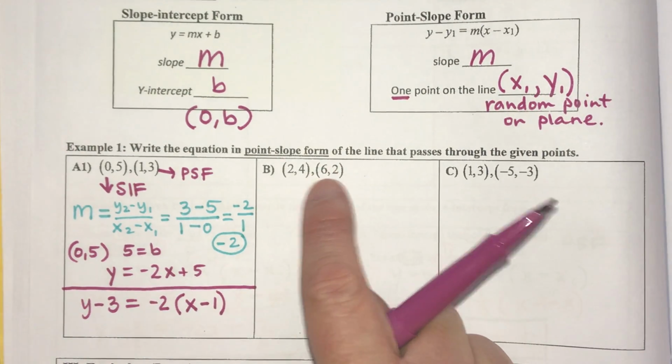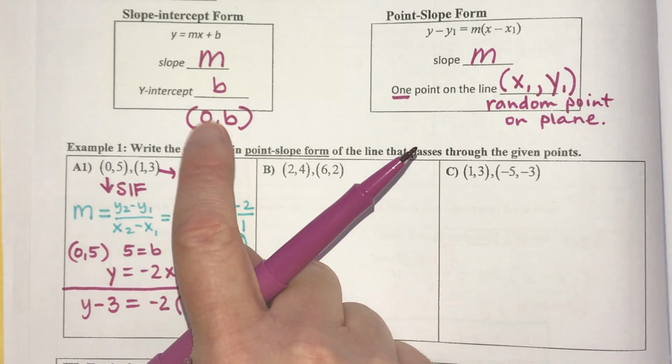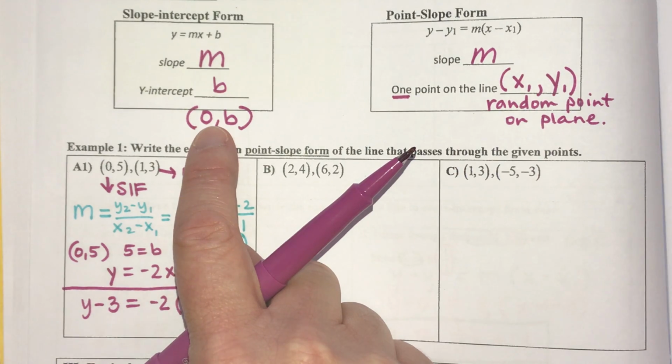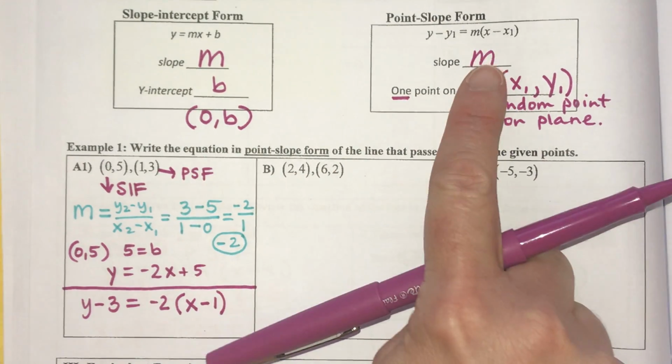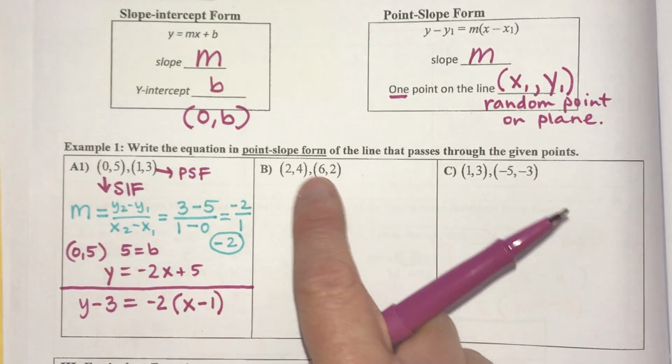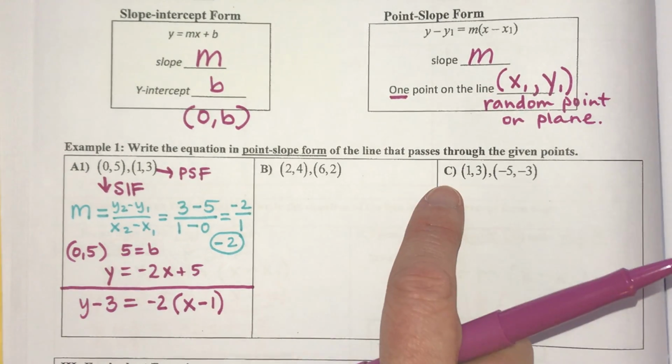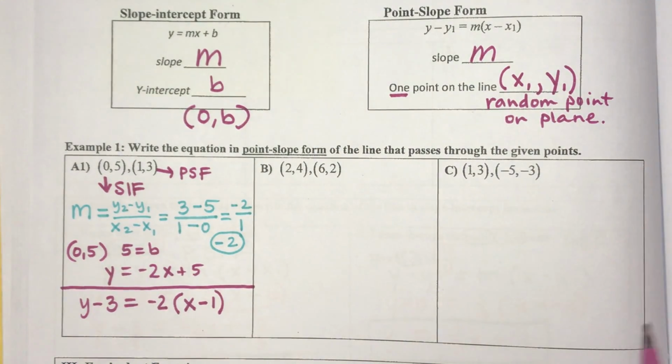Now look at these 2 points. Neither of them is in this format, 0, comma, a number. And so I'll show you the 2 equations you could use for point slope form. Again, you will get the same slope-intercept form if you convert, which I'll show you in another video.